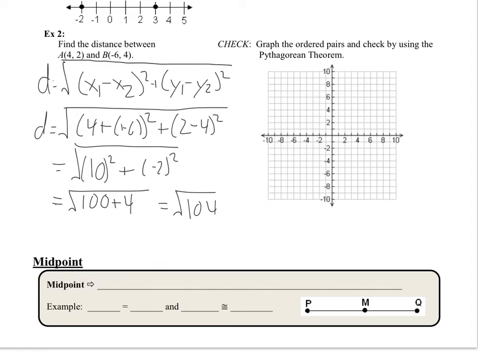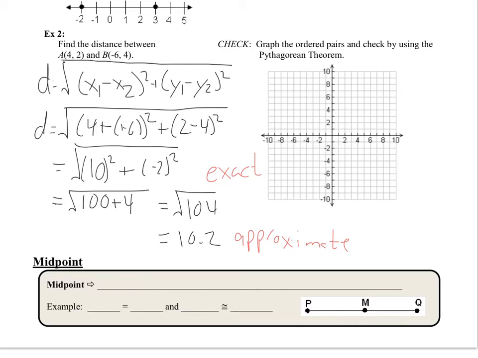Now, if we were to just leave it as the square root of 104, this is what we call an exact solution. So we're actually going to write that down. This is an exact solution. Now, if we were to actually take the square root of 104 and use our calculator, we get an answer of 10.2. This is called an approximate solution. The reasoning it's called approximate is because the square root of 104 goes on forever, whereas 10.2 is just a rounded answer of that. Now, what this tells us to do is we need to check to see, is this true? Is the square root of 104 the correct answer for example 2?